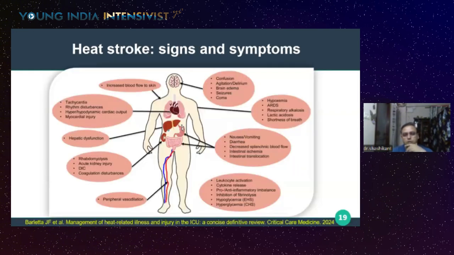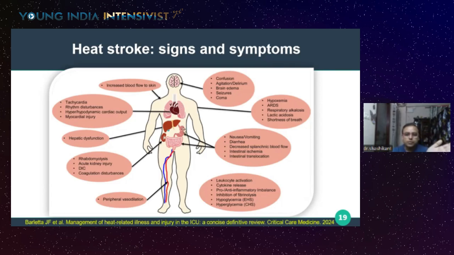So, how to recognize heat stroke clinically? As I mentioned previously, it is a multi-organ, multi-system disease, and it can involve from head to toe, including CNS, pulmonary, cardiac, liver, renal, gut. Correspondingly, we can have different signs and symptoms. For example, in CNS, the patient can present with confusion, seizures, coma. From the pulmonary point of view, the patient can present with SOB, hypoxemia that can later on lead to ARDS.